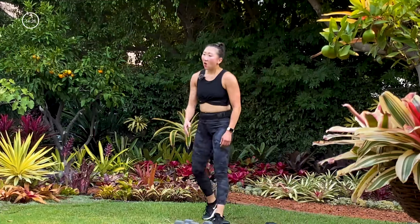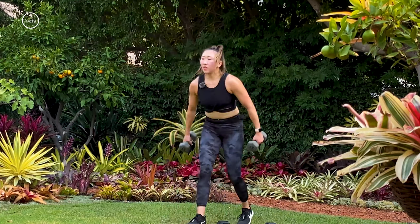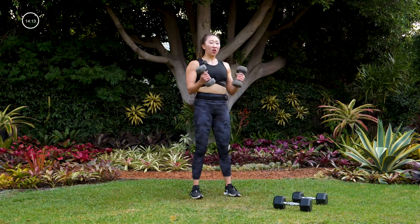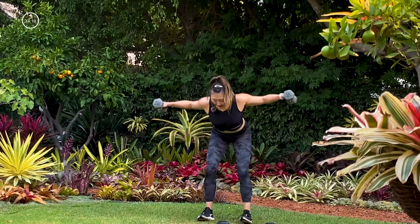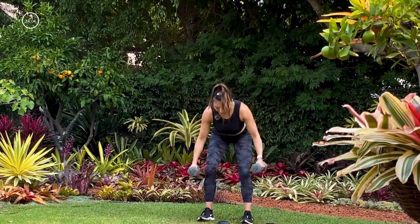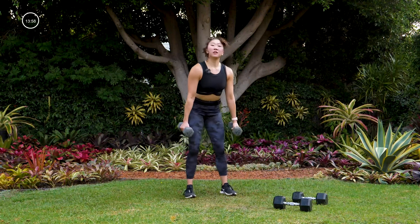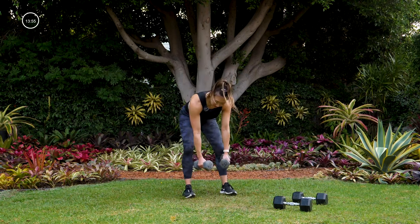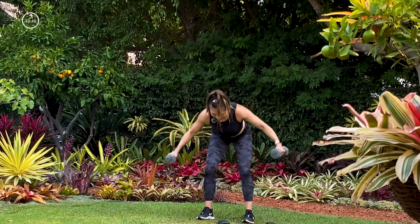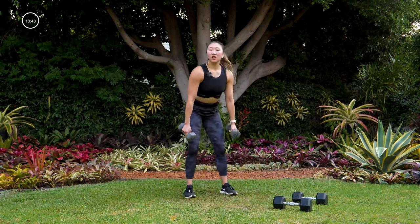3, 2, 1. All right, we're gonna go into a bent over fly, come up, bicep curl. So 10 of these. Chest up, hinge, one fly, one curl. Hinge, fly. And you probably feel those biceps. 4, 5, 6, 7, 8. Two more.